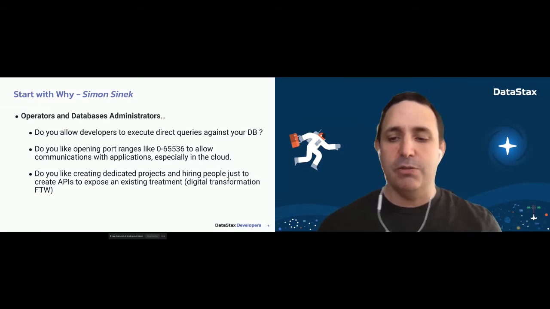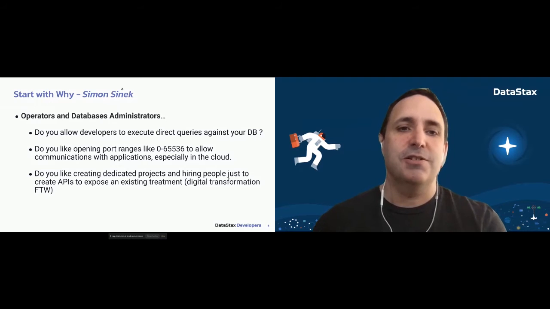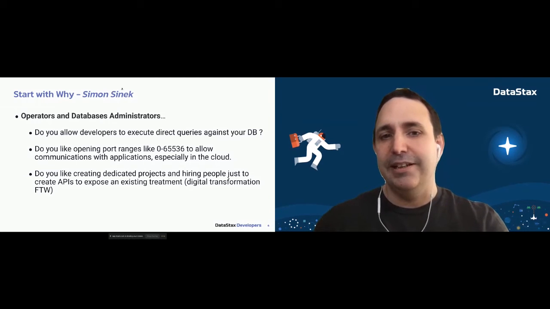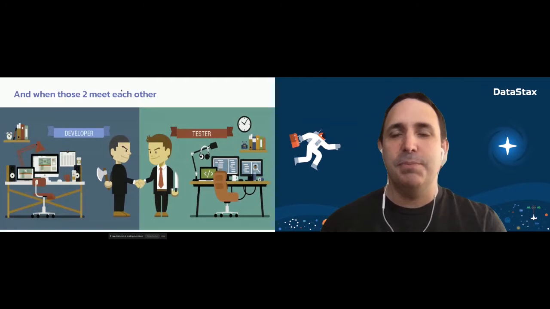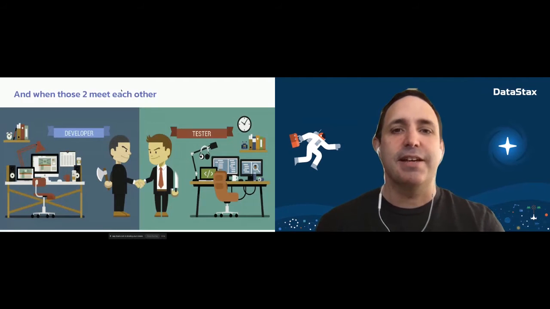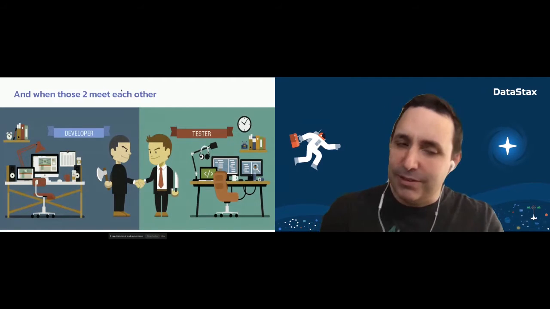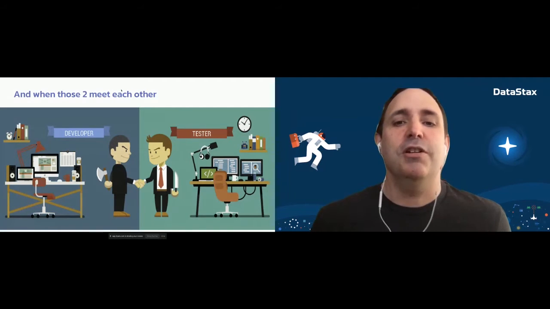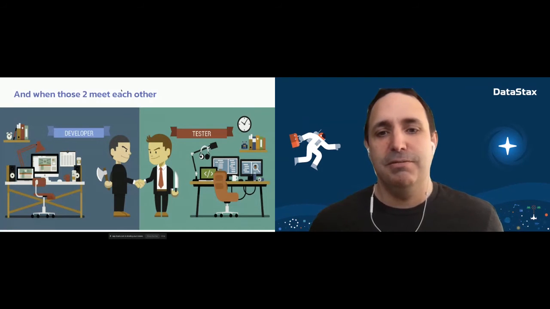Okay, we do have developers, we do have operators, and when those two meet each other, you know, daily meeting, weekly meeting, it's like, yeah, it's working. DevOps, yeah. In theory, it's DevOps, but when you are in charge of the ops, you really ask your developer to test more, maybe to go into production. And developers are like, yeah, but you know, it's working on my laptop, so it should work on production.